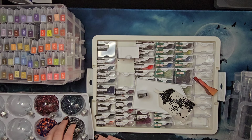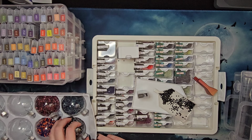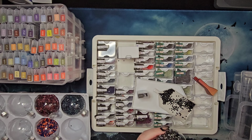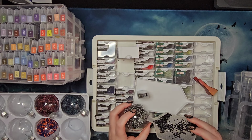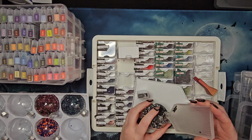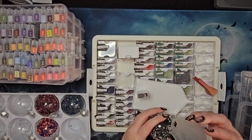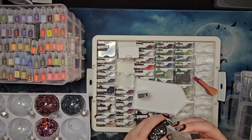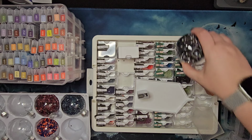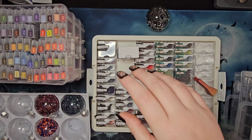And of course we do have the black, white, and gray, which I have a feeling we're going to be adding some more white and gray to this. So I might as well just go ahead and add the remaining extraneous black into here because it will balance out as we go through the kit down. I'm not even going to be bothered to put the lid back on because I know we're going to dig back into that.